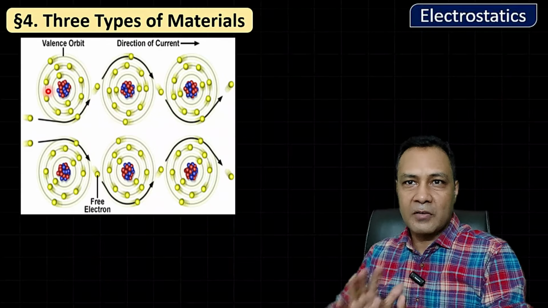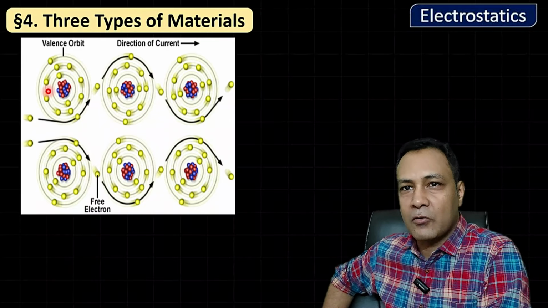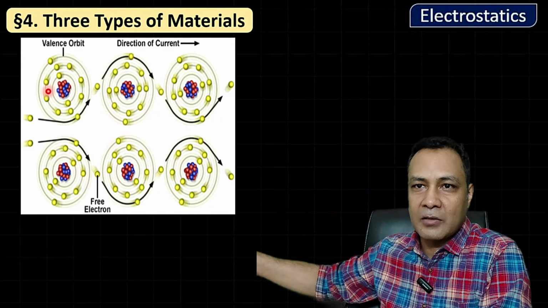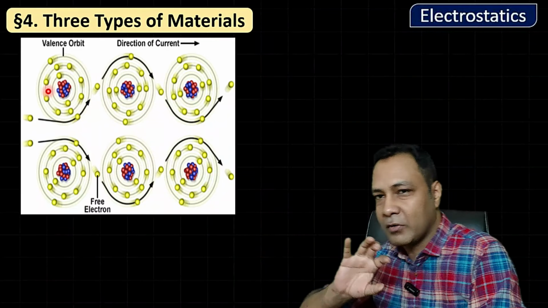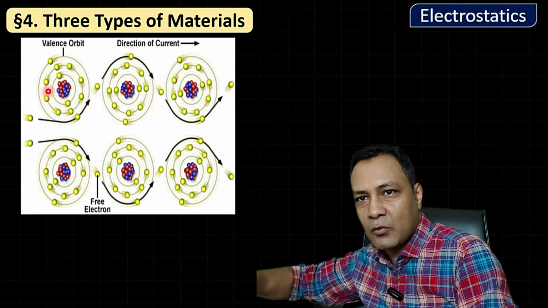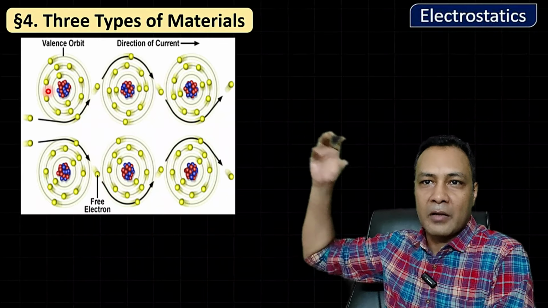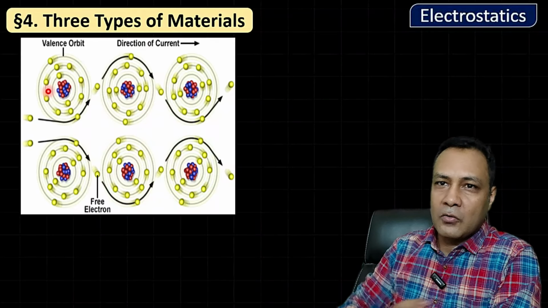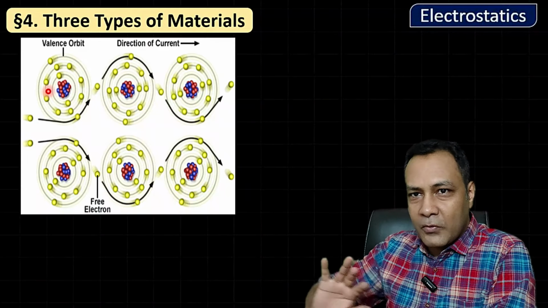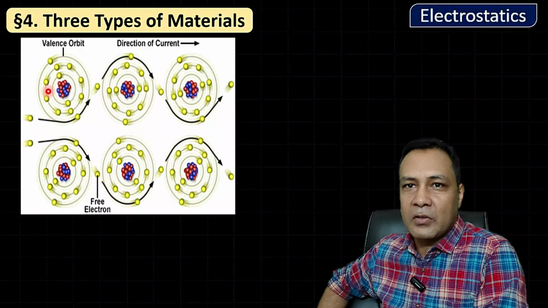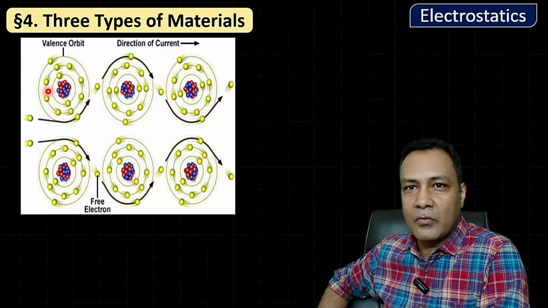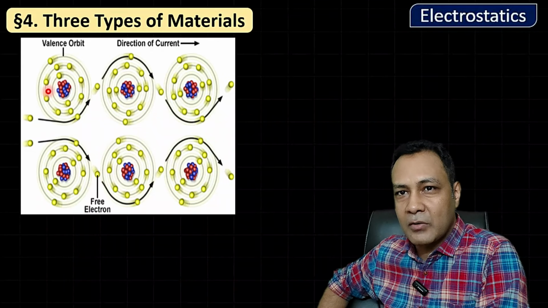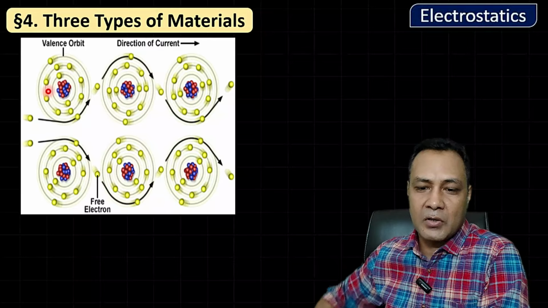Just imagine there is a negatively charged electron cloud, and nearby some positive charge comes. They will just as a whole be attracted towards that, and if a negative charge is there, it will repel, so they will move away. So the flow of charge is allowed within the conductor, and it is responsible for electrical conduction. Such a material which has a large number of free electrons is a conductor.